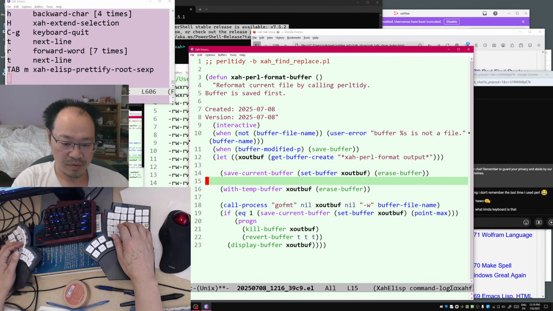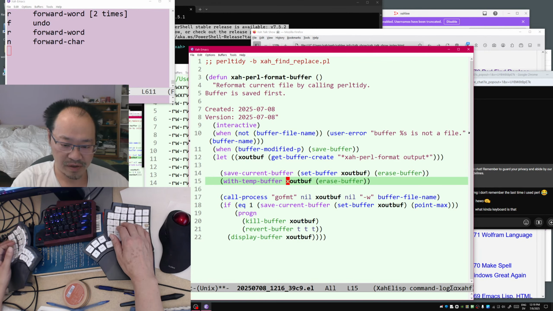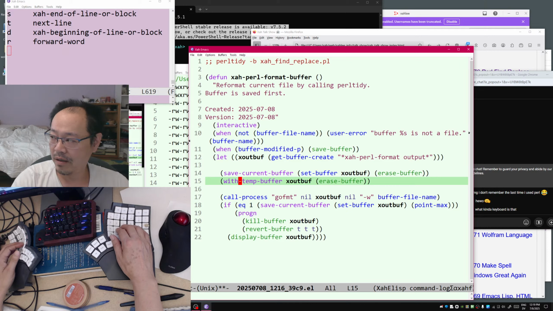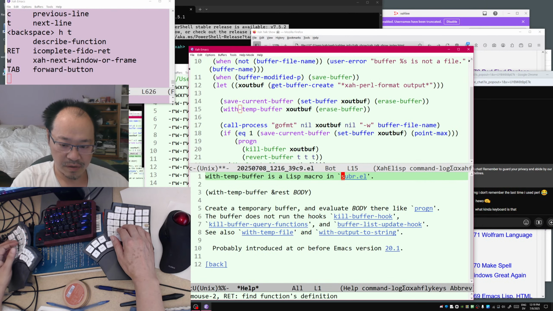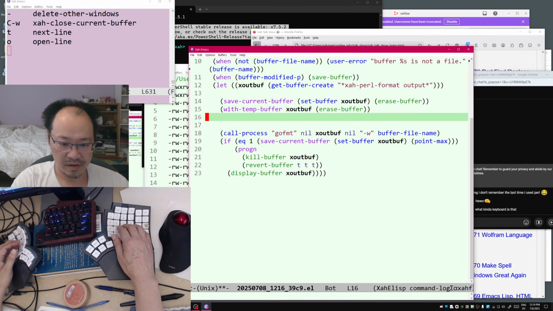But a better way to write it is just with temp buffer. With temp buffer means make this buffer current, then erase buffer. It's actually just a macro for that. So we can look up describe function with temp buffer, go to the source code. Wait, it's not with temp buffer, it's with current buffer.